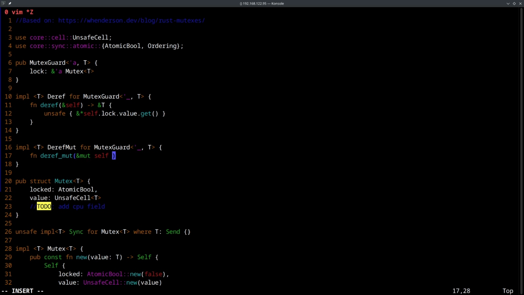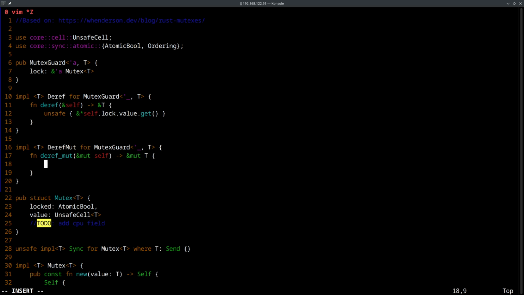We're going to see what happens. So we're going to take a mutable self reference and we're going to return a mutable reference to T. Then it's a similar thing. We get back a mutable reference, dereference self, the lock, and get the value, and we say get what's inside of the lock. Okay.